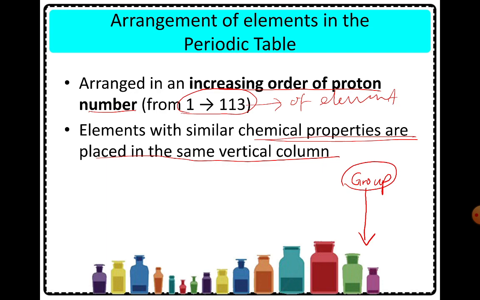Okay, and then kalau dia horizontal row, kita panggil dia sebagai horizontal row. Yang daripada sini we call it as a period. Group dia ada sifat kimia yang sama. Okay, kalau group 1, so sifat kimia dia sama. Group 1 maksudnya net sodium. Sodium boleh bertindak balas dengan oksigen. Bermaksud semua all of the elements from the group 1 can be react with oxygen. That's we call the similarities in the chemical properties.